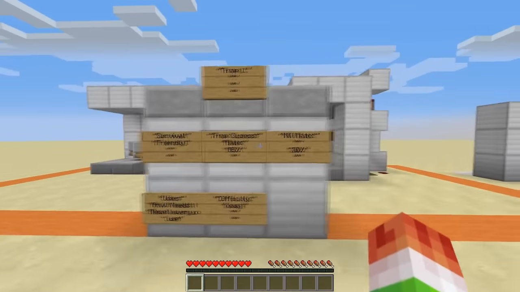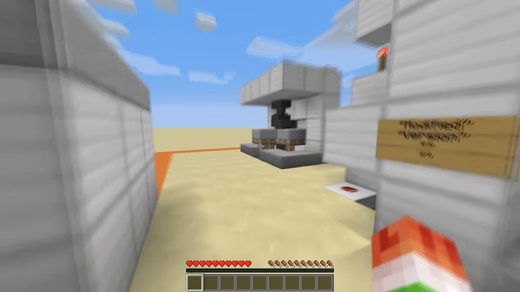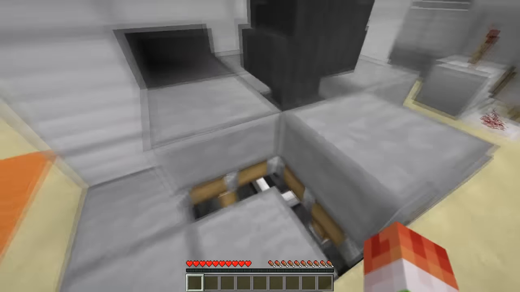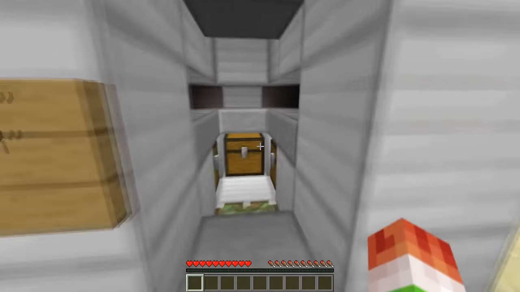So here we have trap number 1. I was killed by brutal anvils. We have a modified and a simple version. The simple version is very, very ineffective, because, like, who's going to walk straight up right next to a chest and grab it? I don't know. I would just kind of stand back here. But this one, the modified version, is a lot more effective.